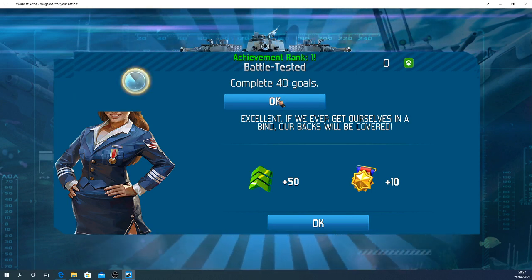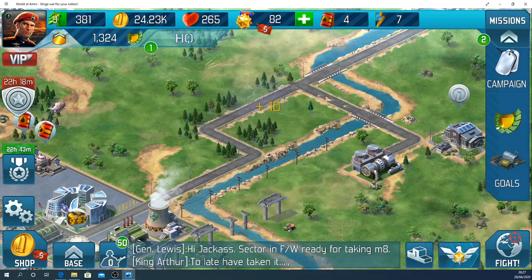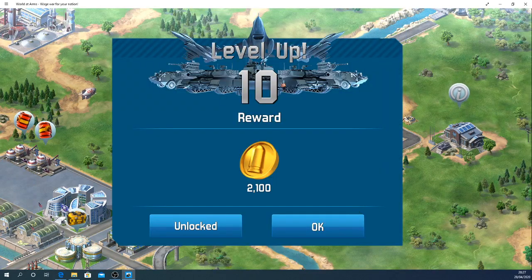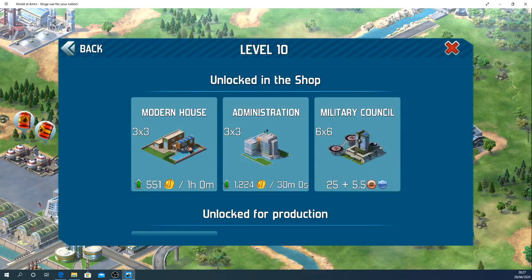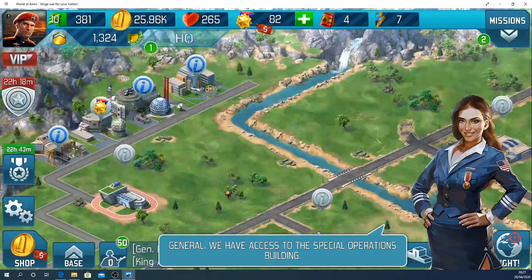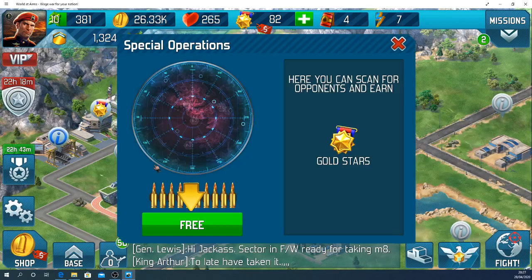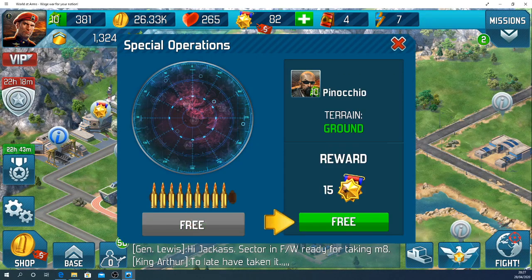Okay, we've completed 40 goals. We've got our 10 points for joining a faction. We're now on level 10. Level 10 gives us military council. Military council is great from about level 50 onwards. I wouldn't bother just yet, and we can produce smoke screens. Okay. And special ops. This is where we get some more stars. Now, the free battle will give us 15.